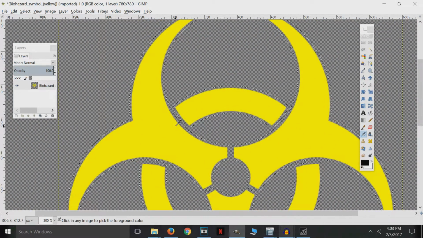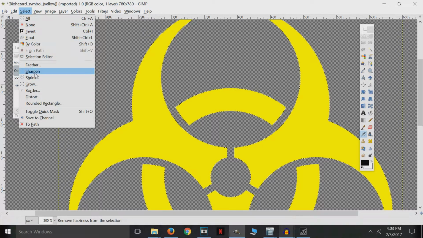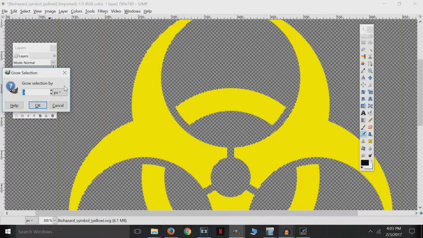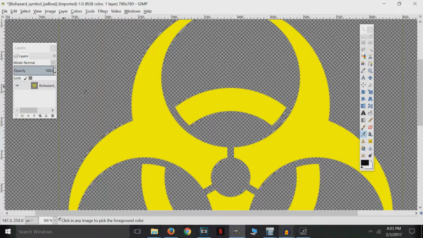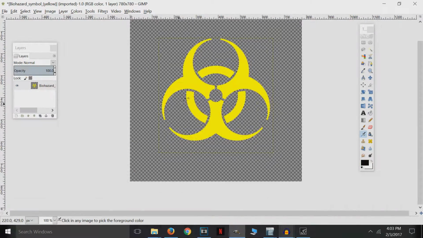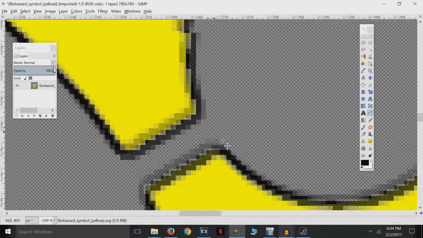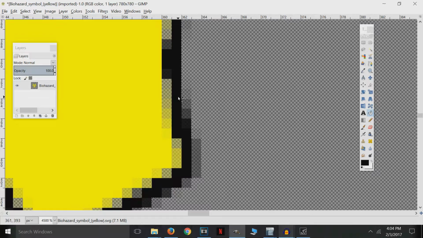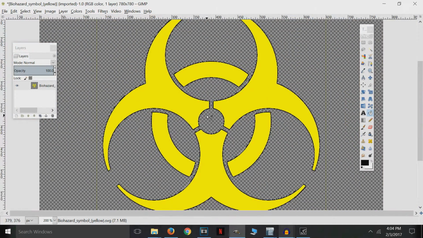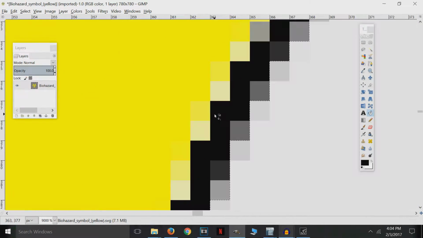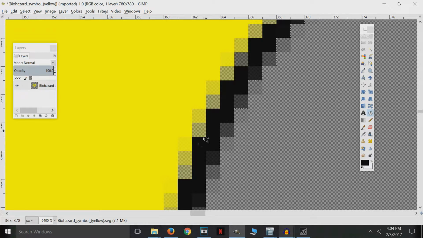I think maybe just slightly lower, so Control-Z once again, and then I'm going to go with 2. That should be a good size for me. Now, normally what a lot of people will do is they'll just take the paint bucket and fill in that border there. But what happens is you get nasty looking stuff like this. You see how there's sort of like transparent blocks there?